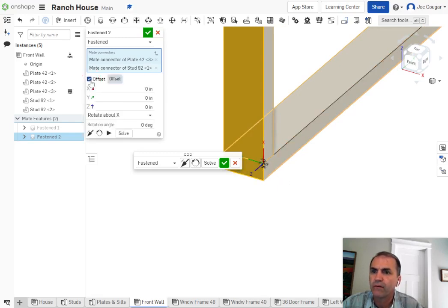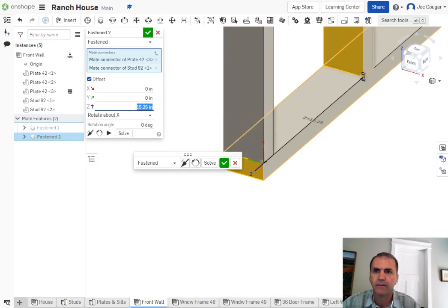Offset. Okay. And we're going to go, remember, it's the first one from the edge to the edge is 15.25. Okay. That way we're 16 inches to the center and to the edge.